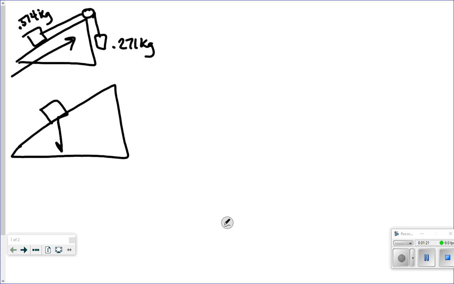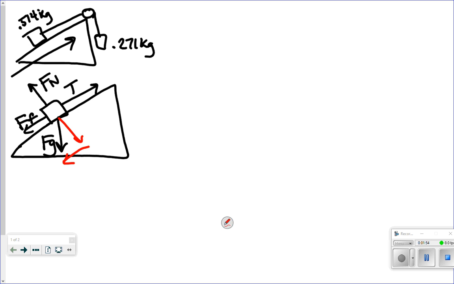When we take a look at our forces involved here, most of these are pretty straightforward. We recognize them. And then this one, some folks forgot about, but it didn't take us long to figure out we needed friction as well. Okay, so we've got tension going up, the normal force with the surface, Fg, because we always do, we're never leaving the earth, and then of course friction going down the plane because it's going to resist that motion.